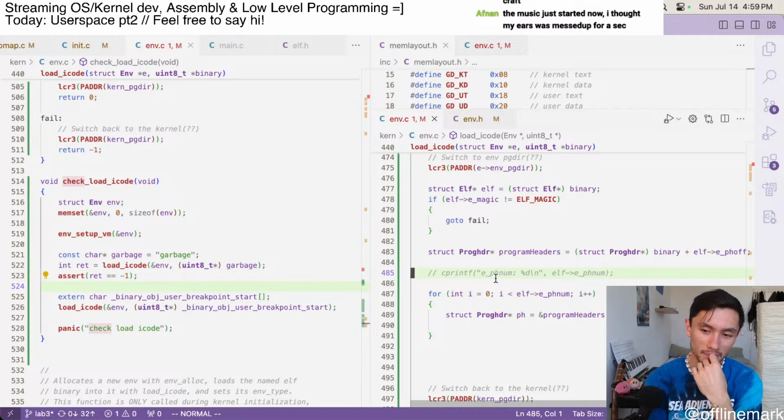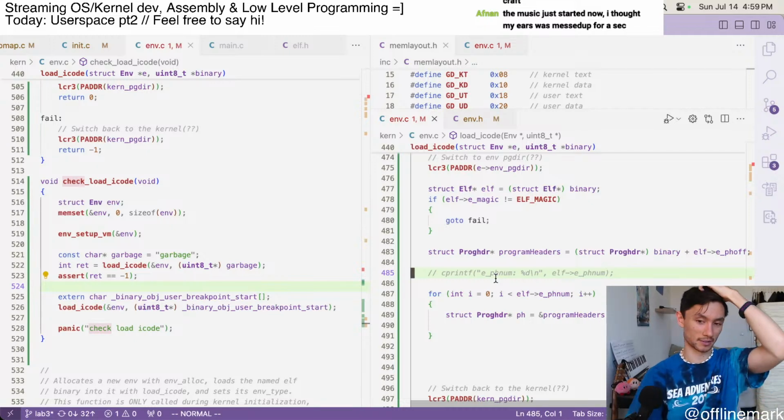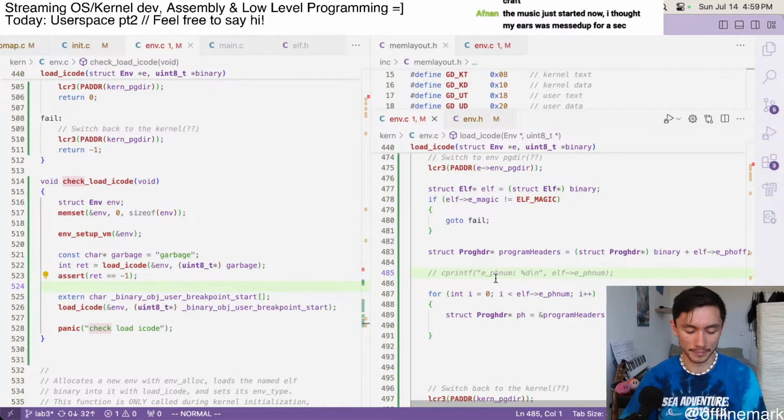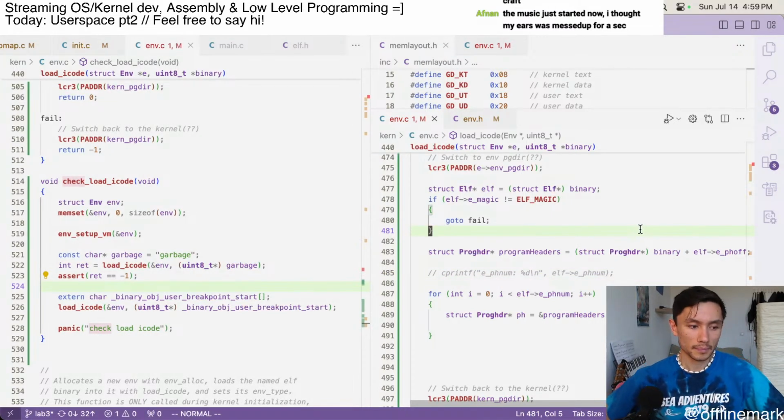Why would that be the case? I think that means I have a bug somewhere, in a kind of bad way. Interesting. So I cannot debug print that? Is that what's happening?